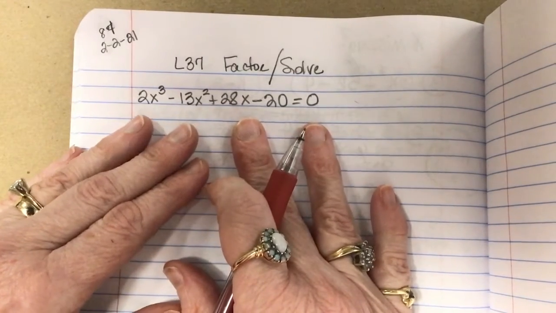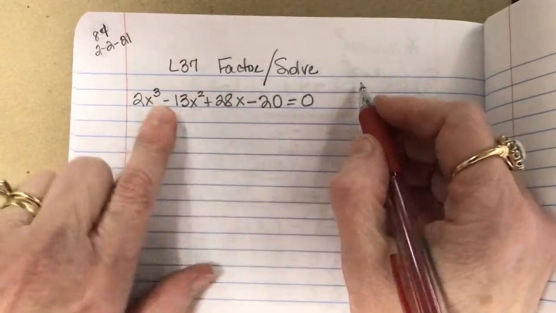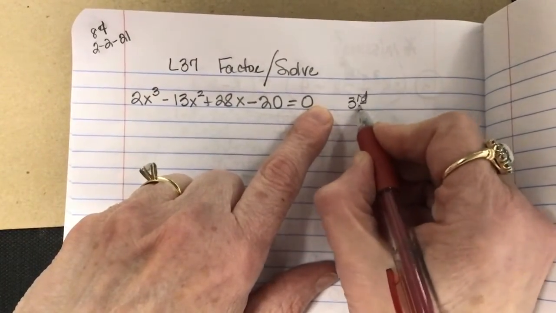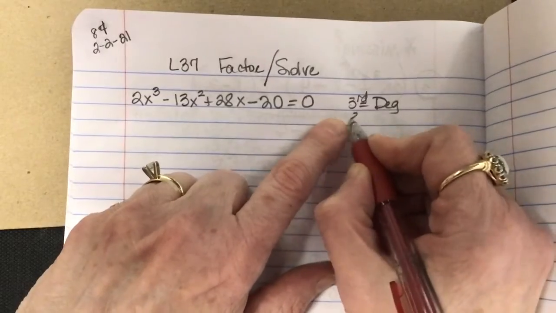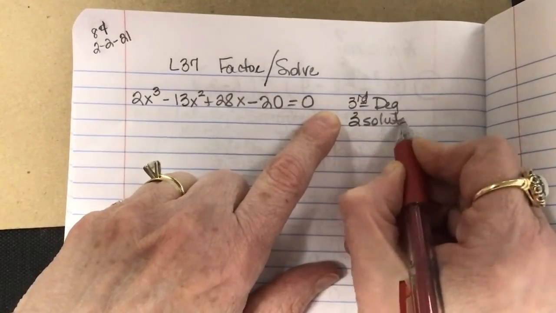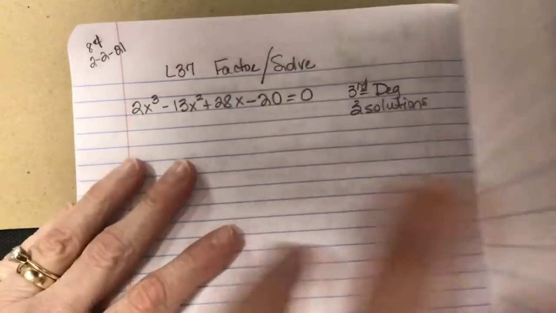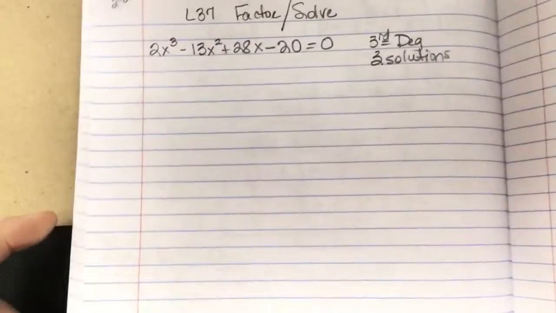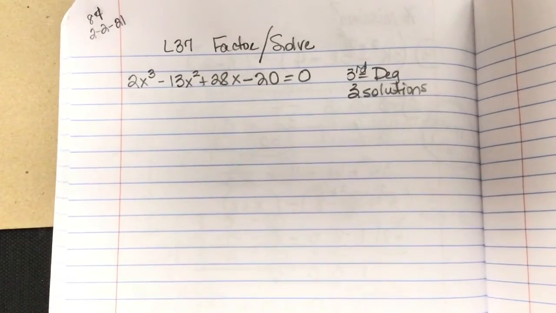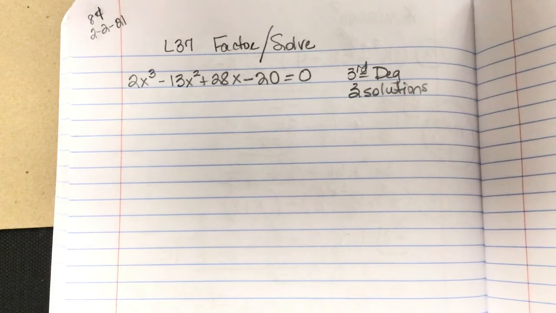So thinking about what it is, we know it is third degree, and we know it has 3 solutions. Now again, those solutions can be real, rational, irrational. They can be imaginary. We're staying away from the imaginary. All of them today are going to be real rational numbers. Nothing crazy. They're going to be 2/3 and 5 and -3 and 7 and all that kind of stuff.